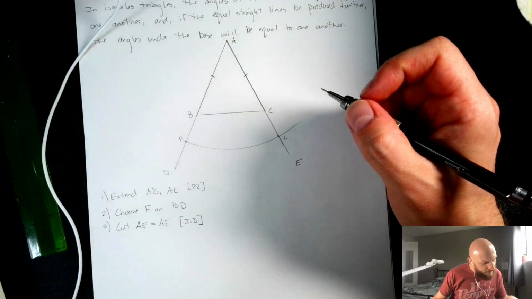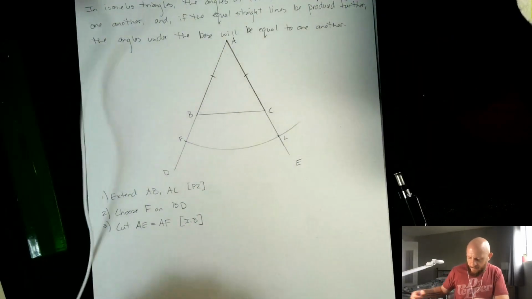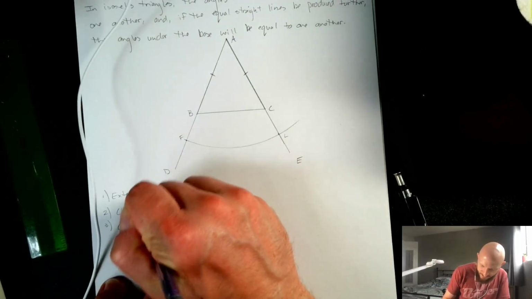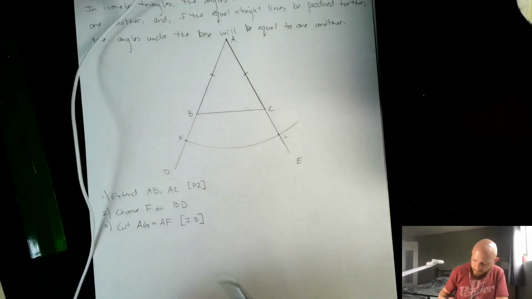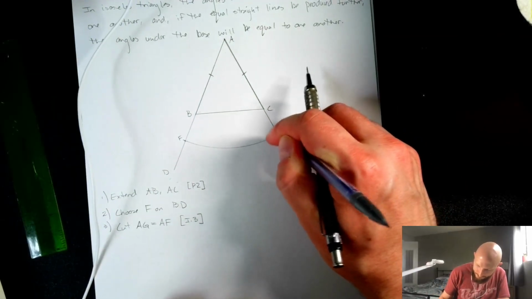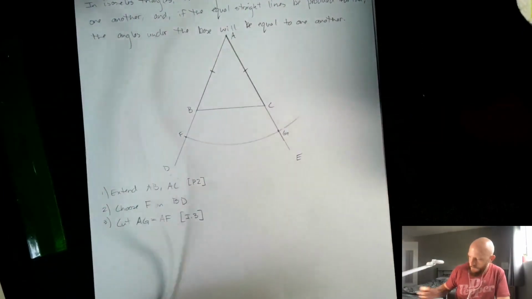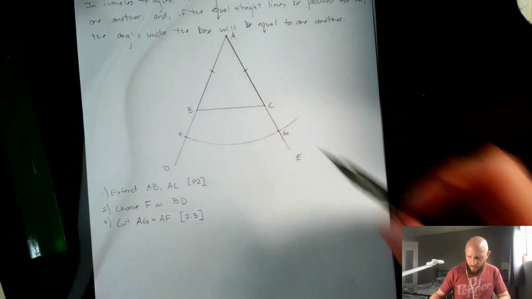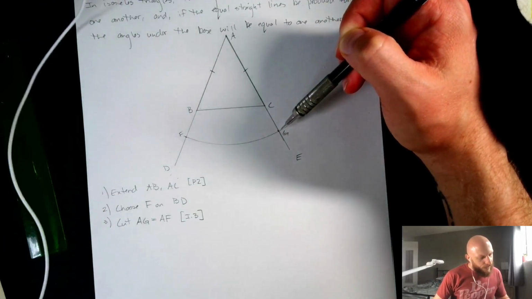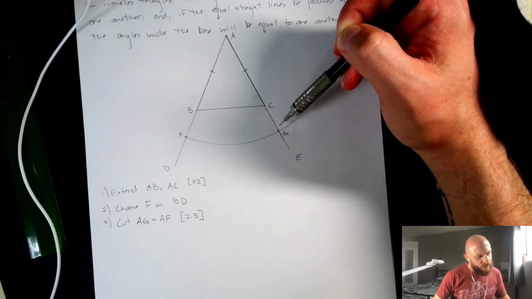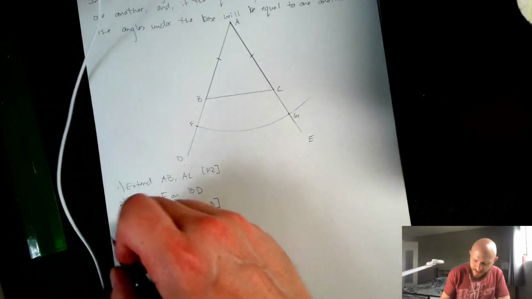Sorry, not AE, should be AG rather. Yep, sorry. I used E already. AG. All right. So here's our AG equal to AF. Okie dokie. And then he says, all right, once we've done that, let's also construct lines FC and GB.